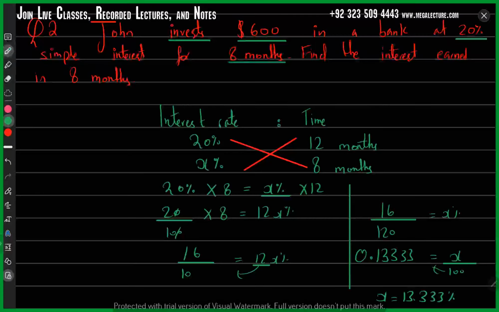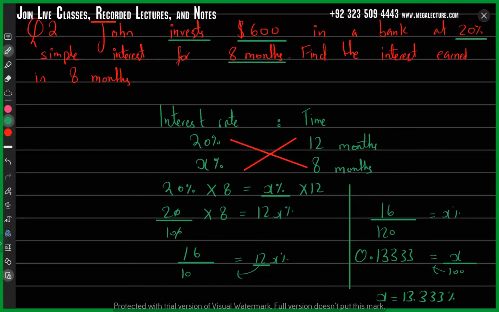So x is equal to 13.333%. Now if you just write 13.333 divided by 100 multiplied by 600, this is going to give you 80 point something approximately, right? Now, what have we done in this question? Please look at that. And we also have another method of doing it, but let's talk about this one first. This time around, we have the initial amount, we have the time duration, we have the interest rate, but the time duration is a bit technical. Always remember your interest rate is annual.